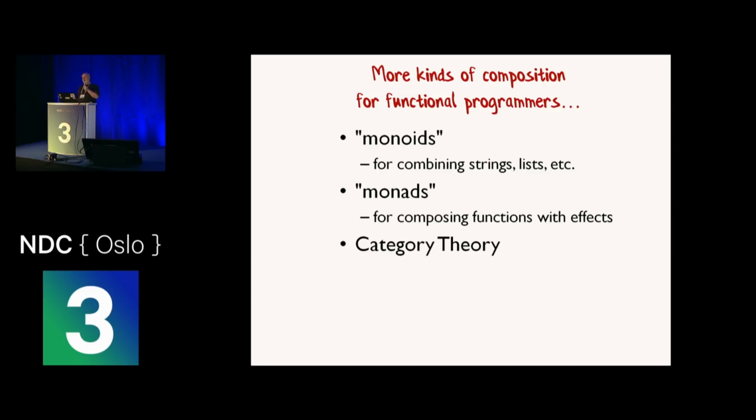And finally, category theory. Functional programmers love to talk about category theory. And one of the reasons is because you can sort of think of category theory as composition theory. It's like, what happens if I take this thing and I connect it to this thing? Is that the same thing as if I connect this thing to this thing? You know, it's about composition. It's not really about composition, but I hope no mathematicians are actually listening to this. I apologize to the mathematicians, but it's good enough for you. Right.